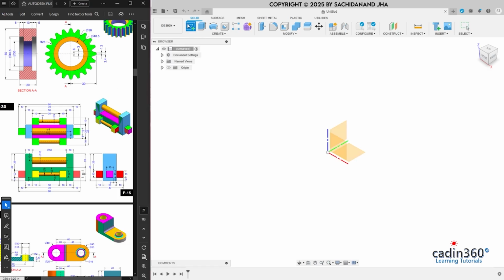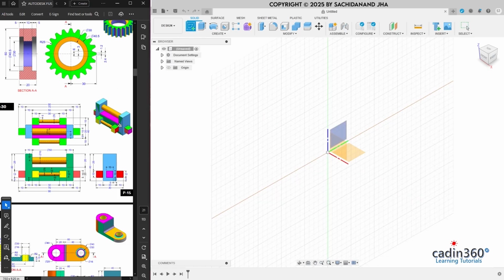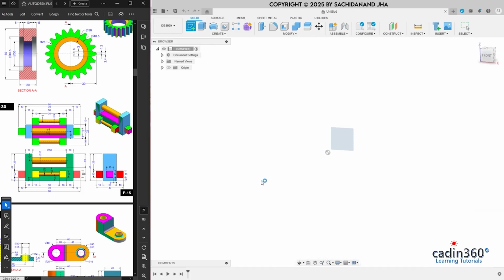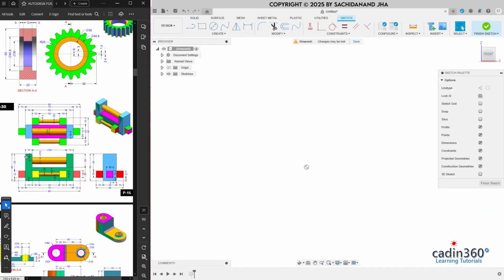Okay, so simply click on sketch. Next thing is we have to select this front view, and then we will draw this profile. Okay, so this bottom line is 70 in length, so 70. Okay, and make it at a center, so it will be 35.